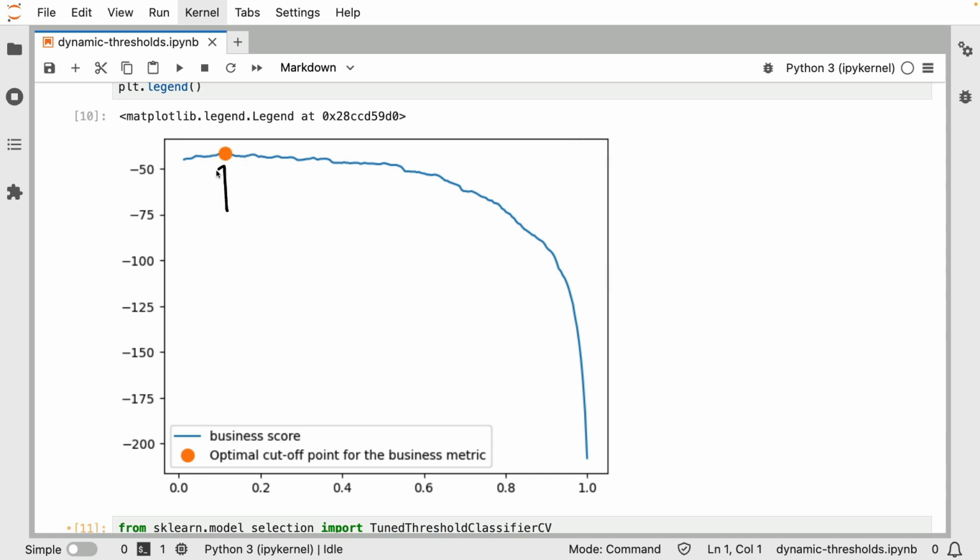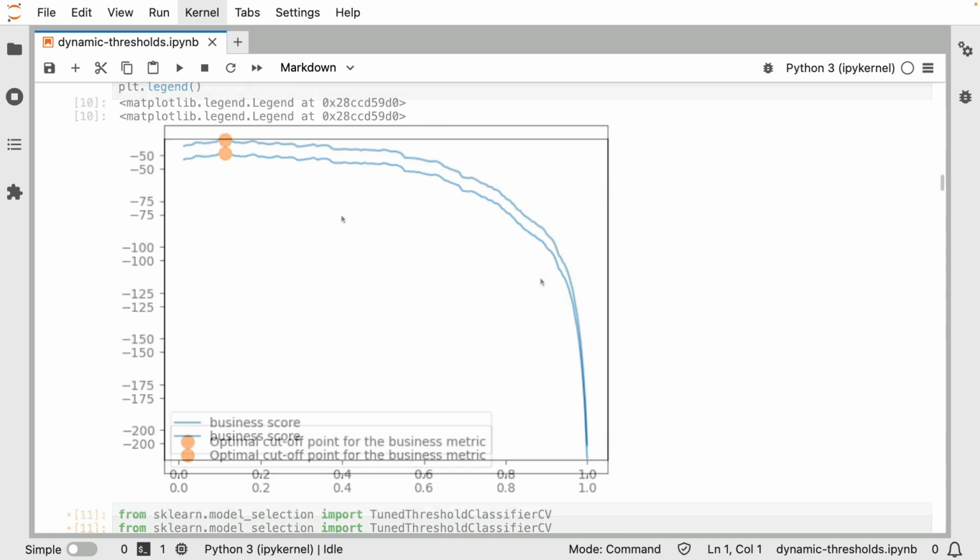You get a nice big orange dot over here indicating where the highest value was found. And you also see a bit of a shape of the threshold curve, which can also tell you a little bit of information. It really does seem to be pretty flat on this side, and sure, we found the highest value, but it mainly feels that the business value is going to suffer a lot the moment we get closer and closer to a 1 over here. So I would argue that's still pretty insightful.